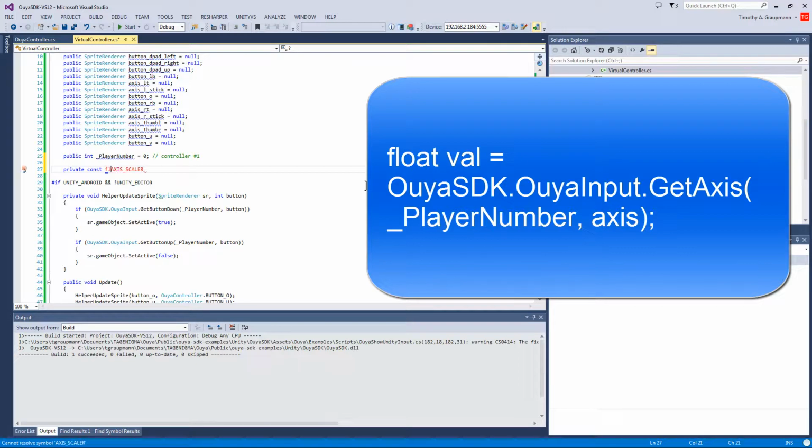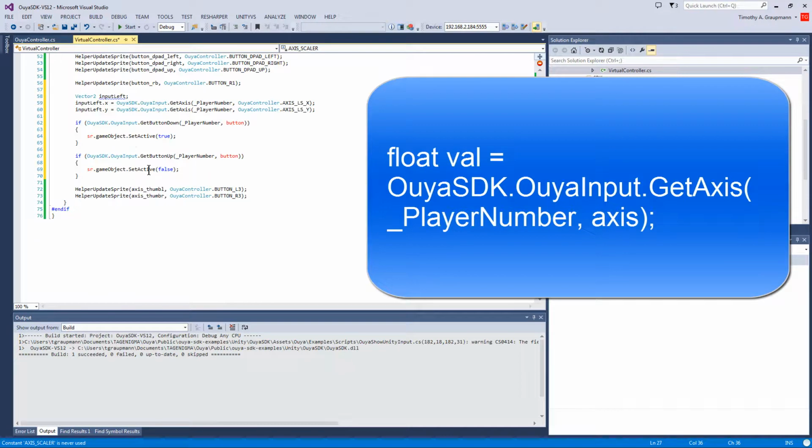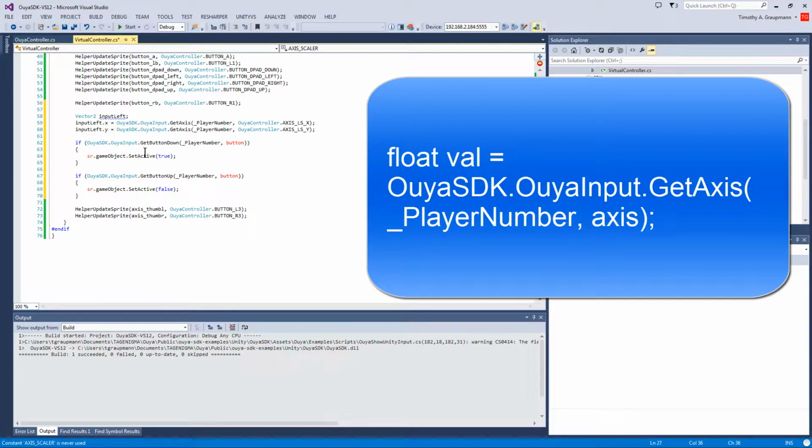Make it a float. Just set it to like 16 for now.